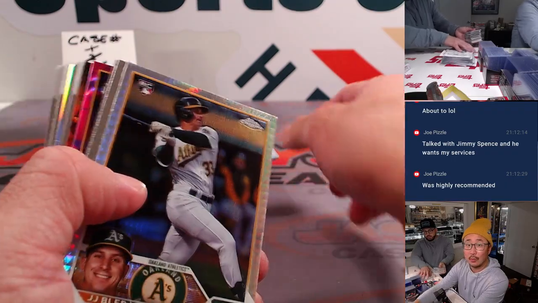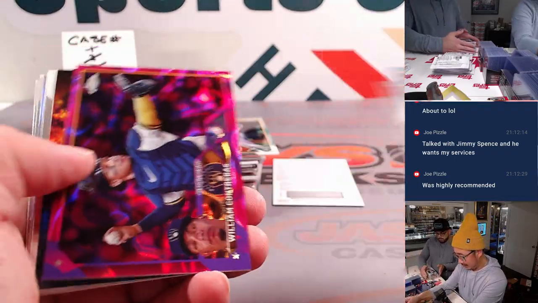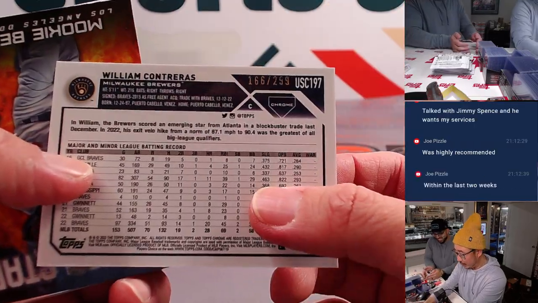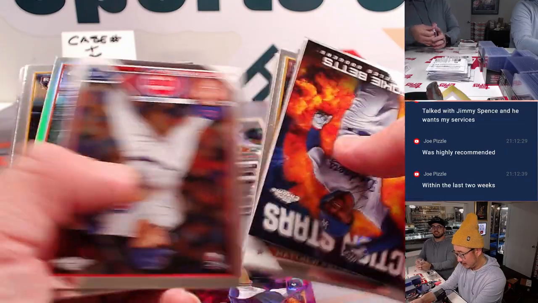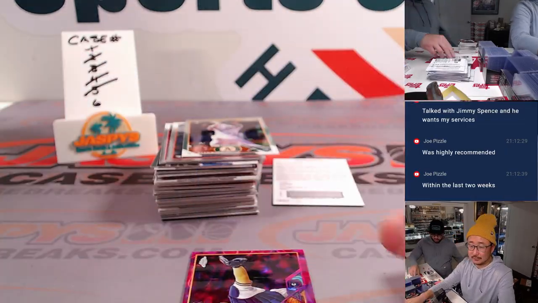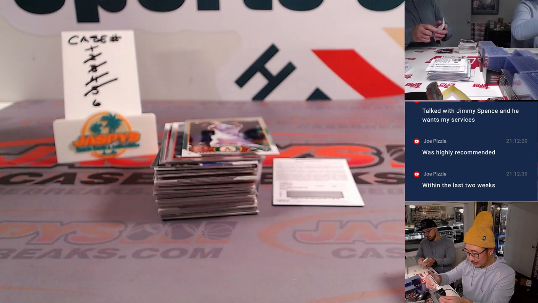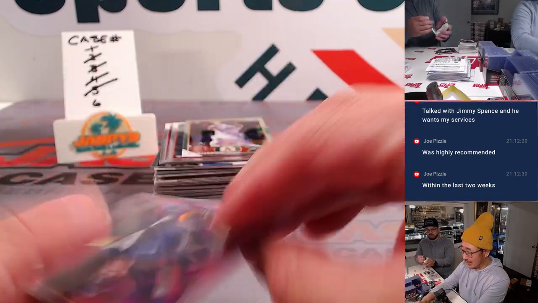Ooh, a redemption. Ooh. Dang it, I didn't get to see what it was. No peeking. William Contreras at $2.99. Just like we were saying, it's not over yet. We still got this whole case down to the last few boxes. That's a $2.99, William Contreras.